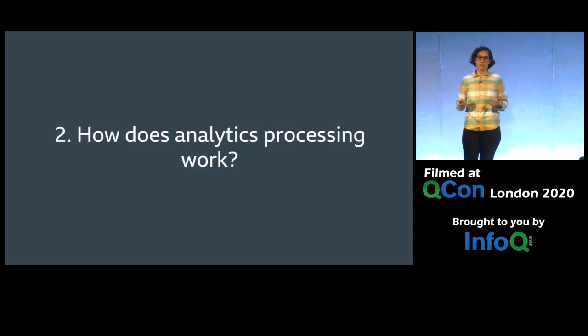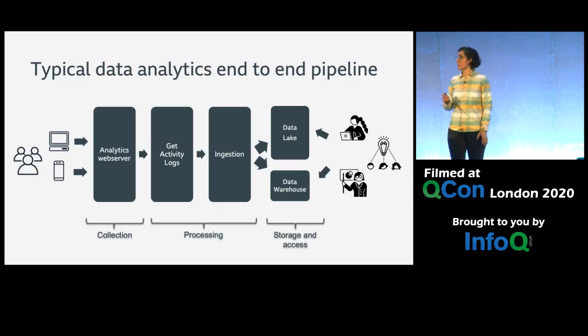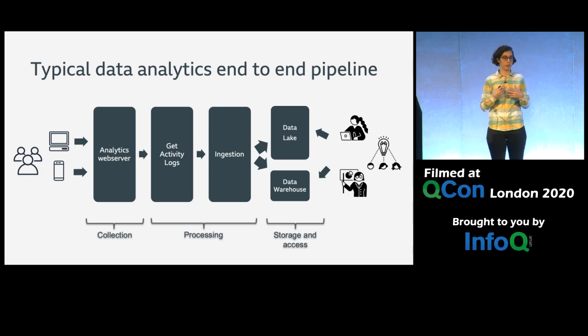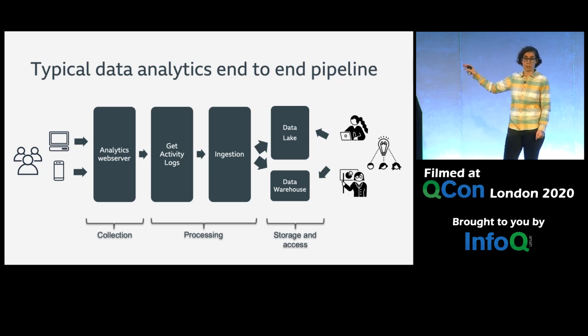So secondly, I'm going to introduce you to what data analytics is, because I learned that not everyone understands the complexity of the problem space that we work with. This is what an end-to-end data analytics pipeline looks like. On the left-hand side, we have the users, which are the audience members. This is people like you and me going on the BBC News website, using the mobile apps, and reading content. When people do this, an analytics web server collects data on the back of that. This data is then stored as activity logs, and then ingested and processed. And at the end, it's stored internally in what we call the data platform.